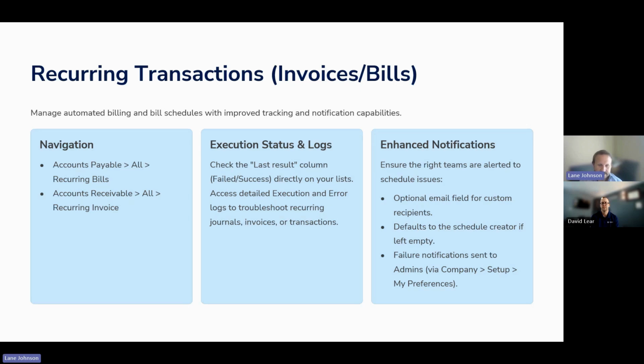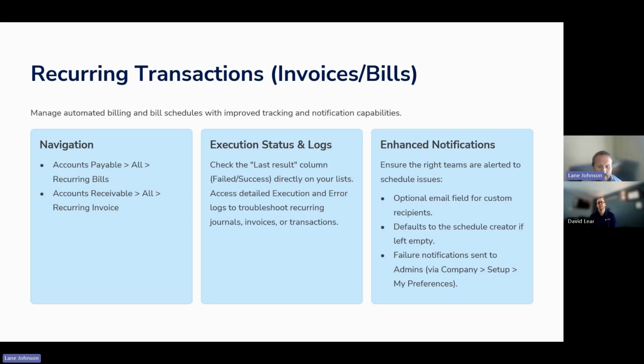And so it's going to not only give the person who created that recurring transaction an invoice, an email with very clear instructions and next steps and the error on why it failed, but it also allows you to notify an administrative contact, right? And so maybe you as a controller want to get copied anytime these are failing.